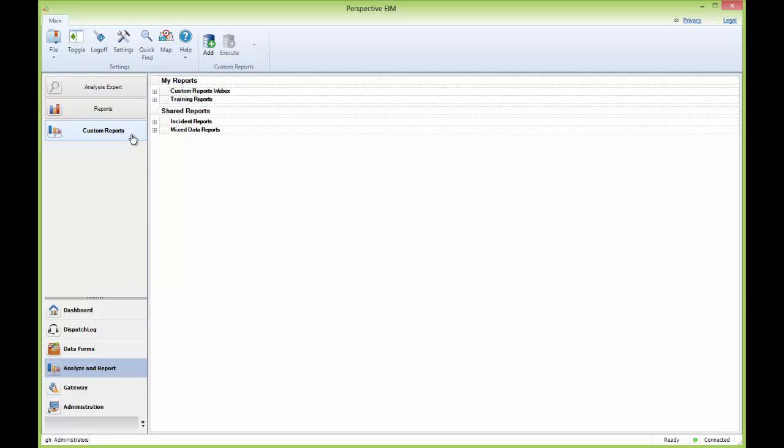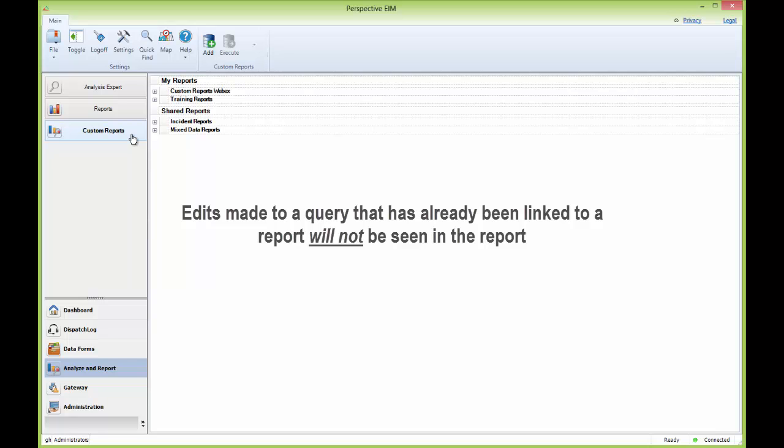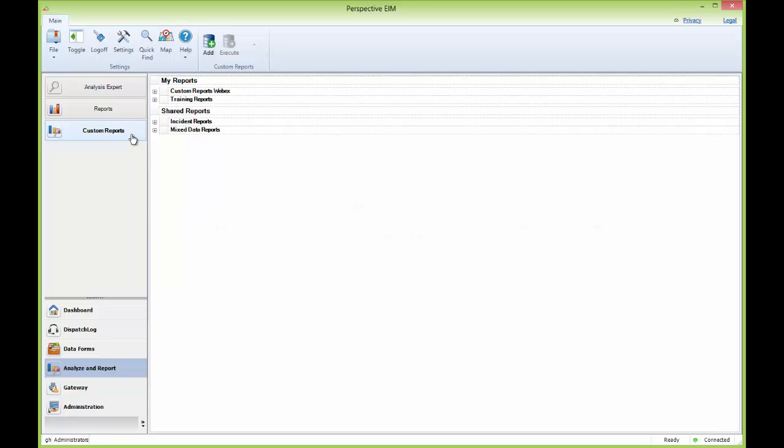This may be an advantage if you're unsure about what criteria you need to add. But while queries with little to no criteria could be used, if there is a large amount of data that will be returned, it may take a little bit longer for the report to run. Finally, edits can be made to a query at any point for the addition or removal of selections, or for the modification of criteria selections or operators. But if that query is linked to a report, the report will not update with those modifications that you've made.